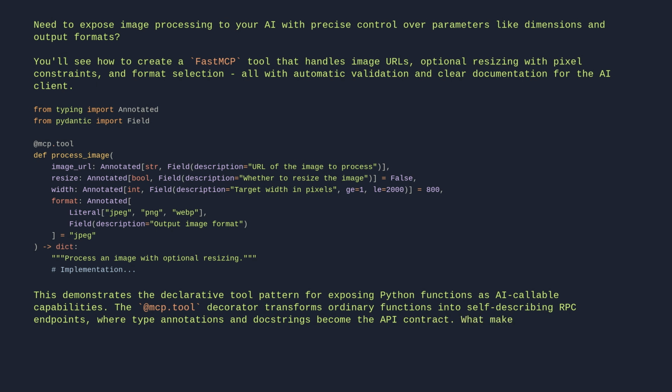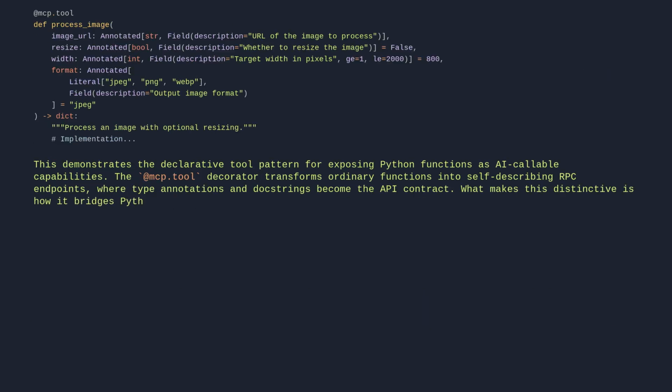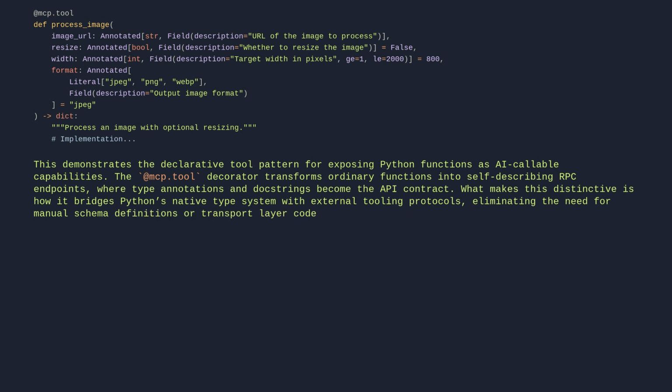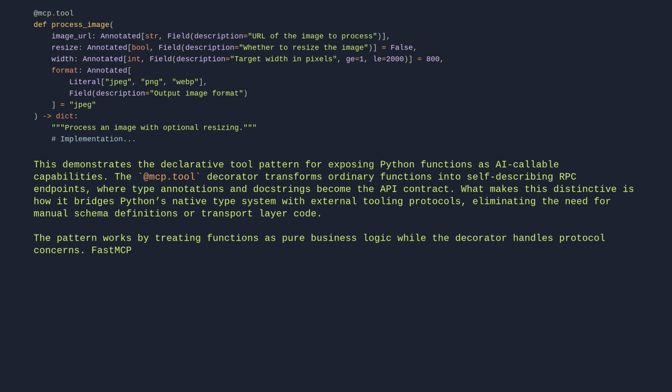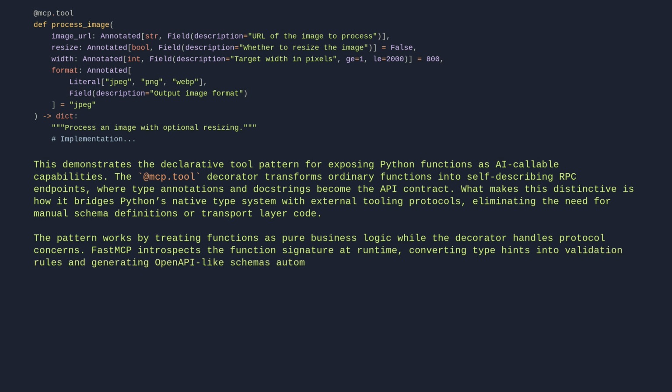What makes this distinctive is how it bridges Python's native type system with external tooling protocols, eliminating the need for manual schema definitions or transport layer code. The pattern works by treating functions as pure business logic, while the decorator handles protocol concerns.